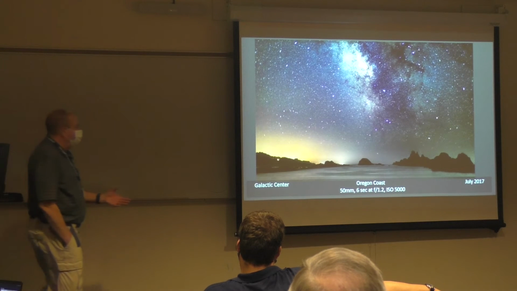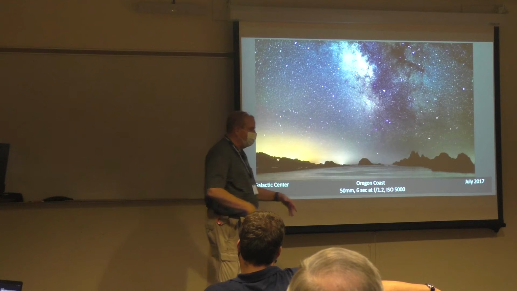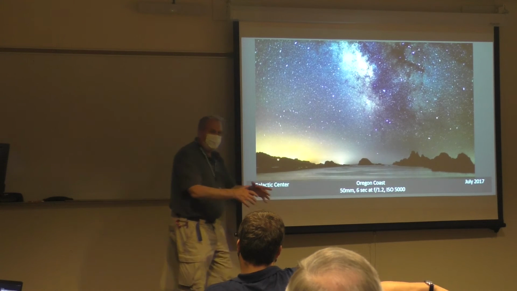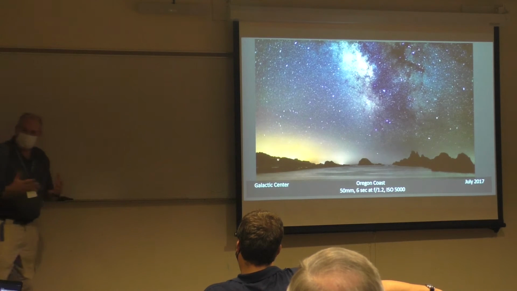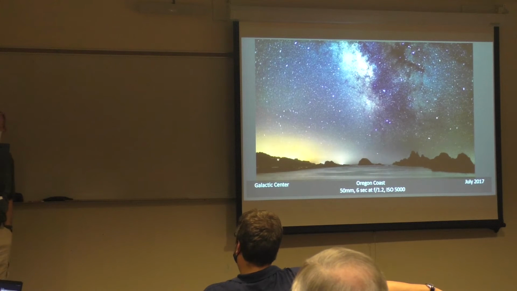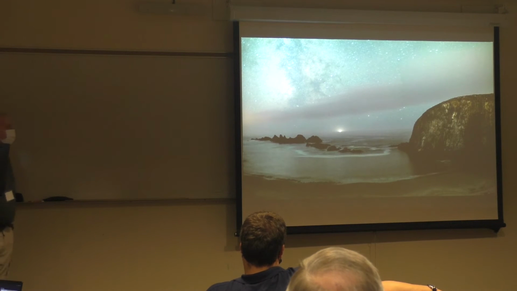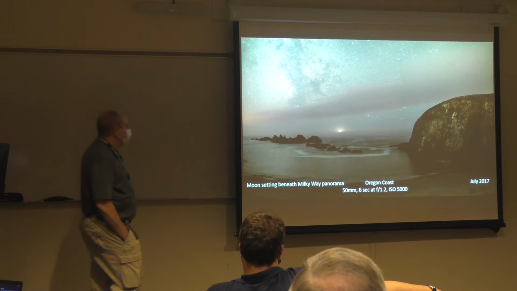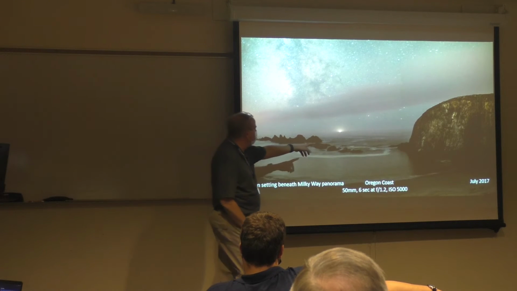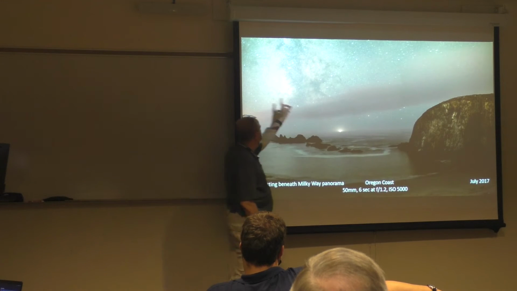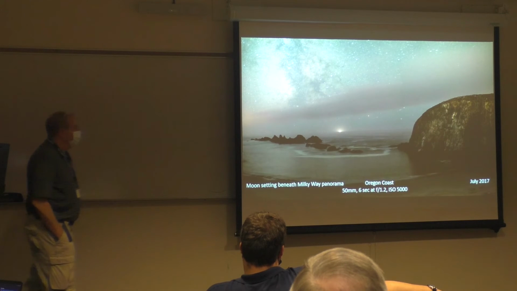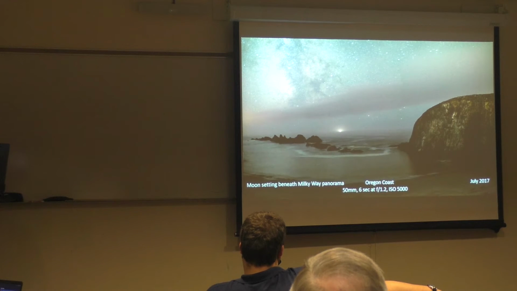Being an Ohio boy, I'm not used to tide, so I was shooting right down by the water. And then I had to keep backing up because the tide was coming in on me. Almost lost another tripod while I was shooting. Another lost tripod. It's getting expensive, huh? Yes, it is. This is a panorama of a number of shots across with the moon just setting and then the Milky Way above with some clouds. Pretty much the same location, but higher up, away from the water.